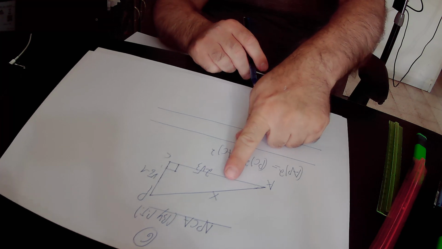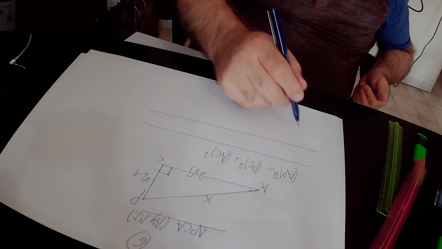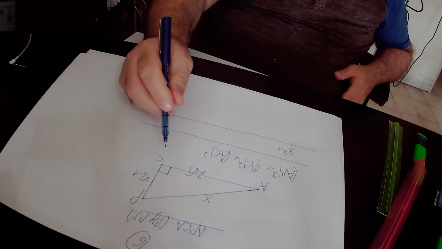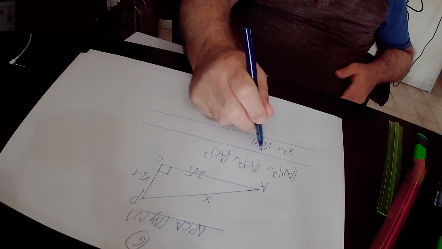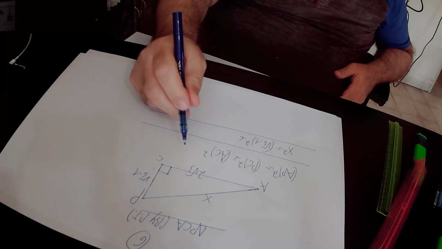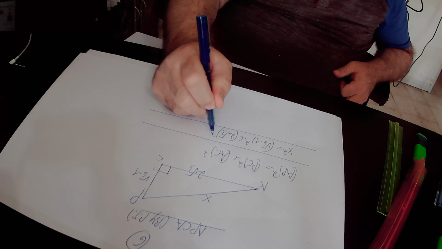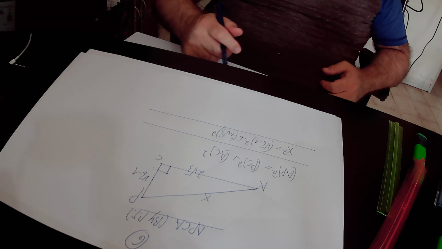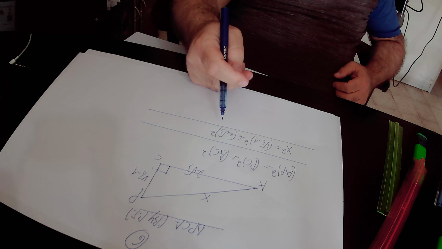AP equals x, that is the line segment that we are looking for. Therefore AP squared will be equal to x squared, and it must be equal to PC squared. PC equals square root of 6 minus 1, therefore PC squared is (square root of 6 minus 1) squared, plus AC squared. AC equals 2 times square root of 3, therefore AC squared equals (2 times square root of 3) squared. In conclusion, x squared equals (square root of 6 minus 1) squared plus (2 times square root of 3) squared.